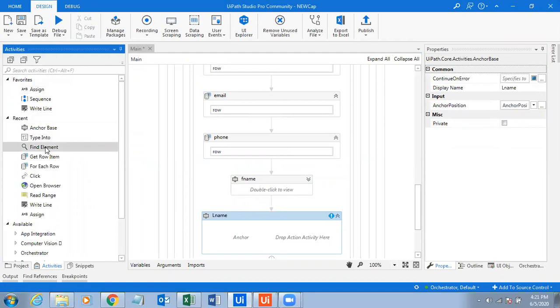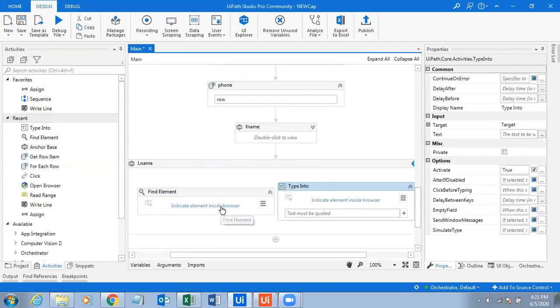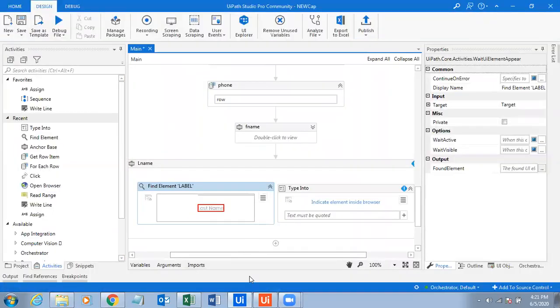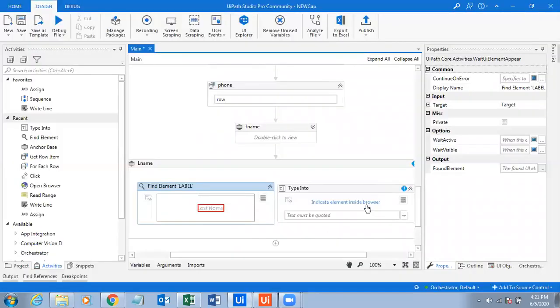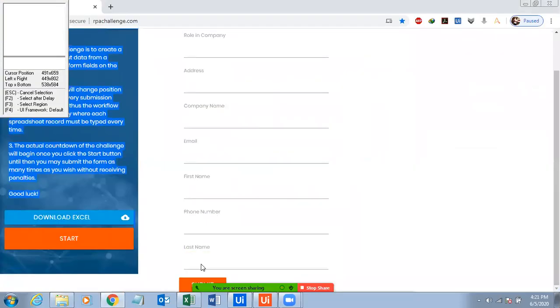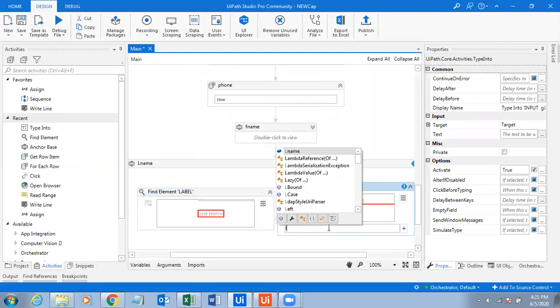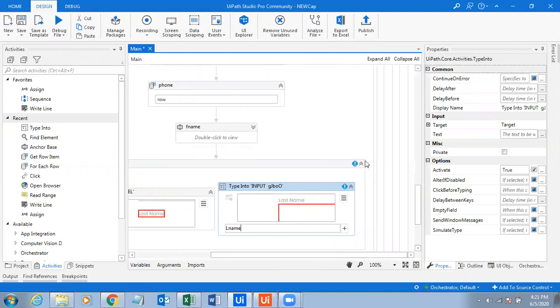Same part, find element. Next is type into. Find element is used to find last name, and type into is used to type the last name from the Excel sheet to the website. And we use last name variable here.